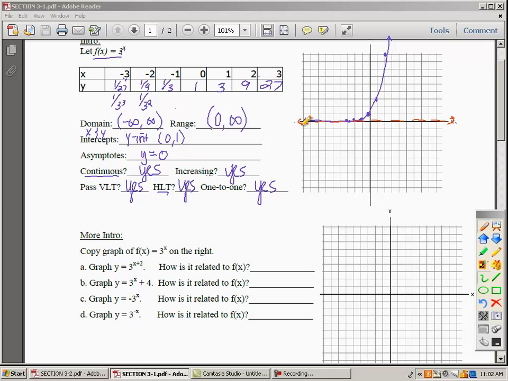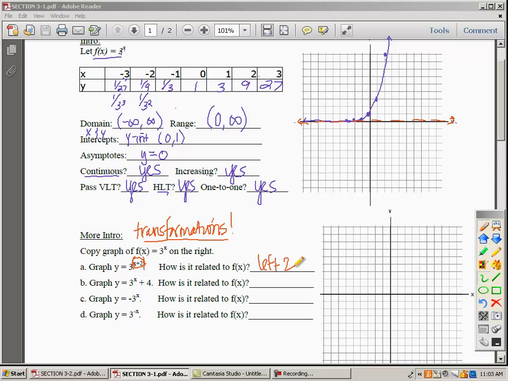Okay? These are descriptions next of transformations. If you look at the transformations, these really are a lot like last chapter in the quadratic. So we're going to talk about how it works. If you look here, I'm doing a +2. Instead of parentheses, it's now in the exponent. But when the number was tied with the x, it was the opposite. It was like in parentheses. And so this says move left 2.